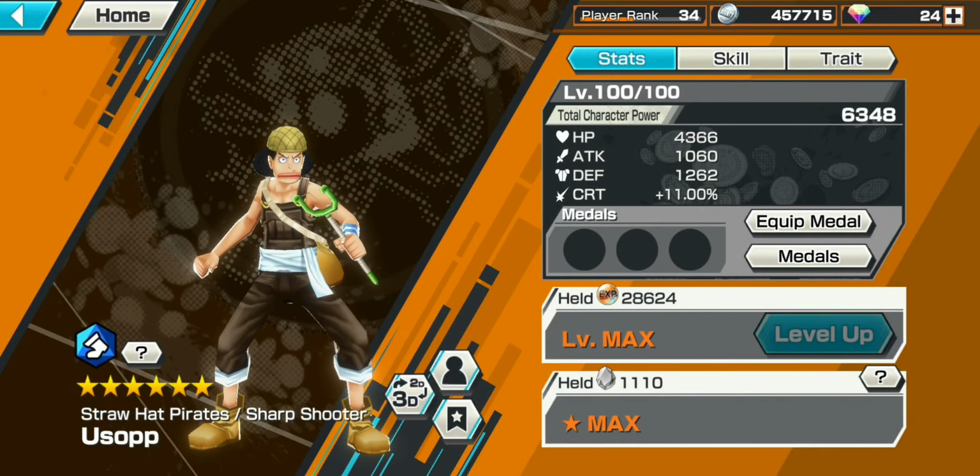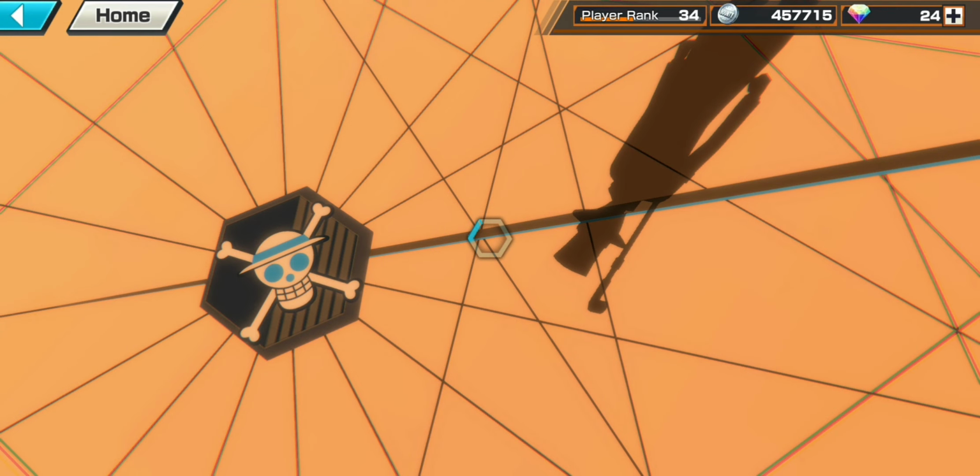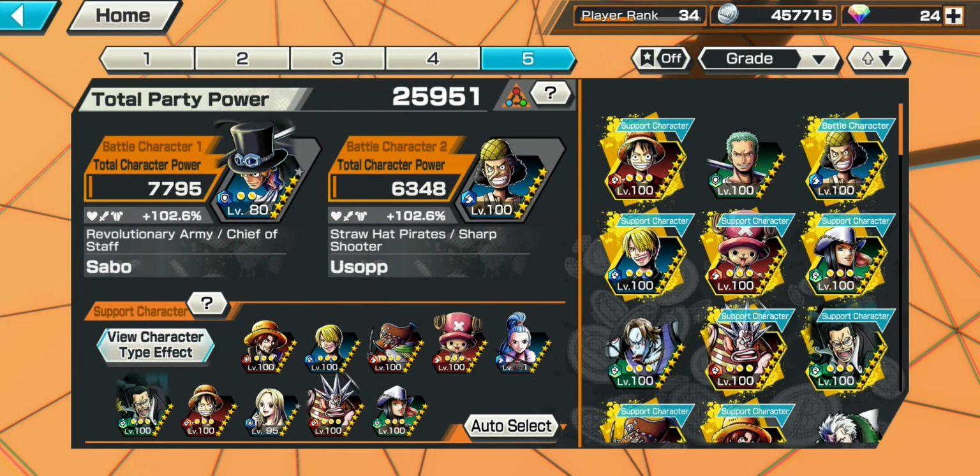So once your main character dies, you swap to this one to play the flag battle, and yeah, I think that's it for this build.